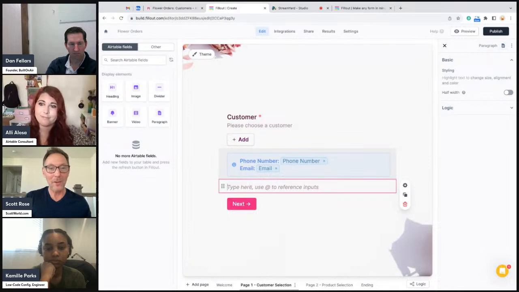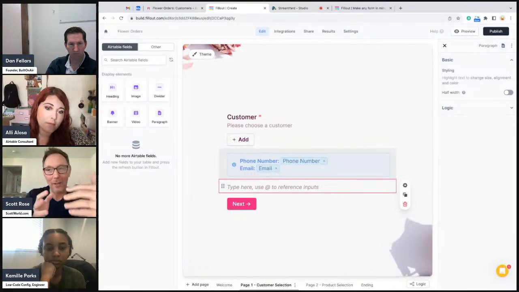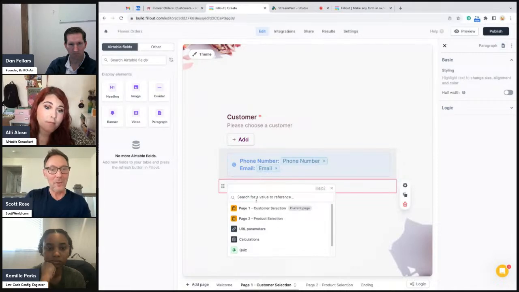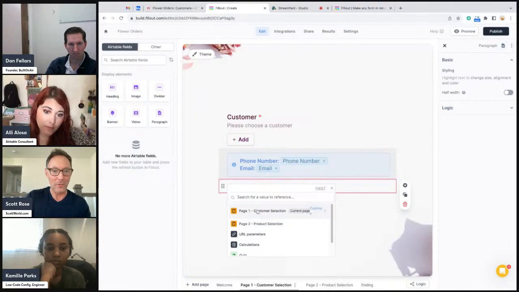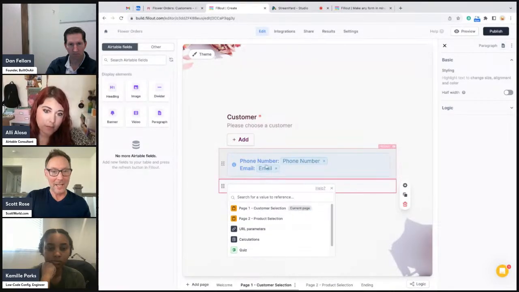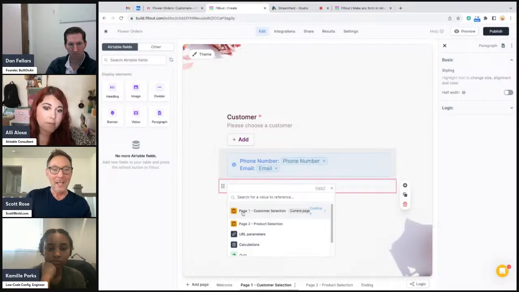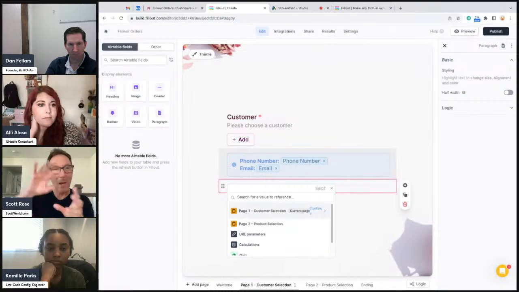But if you want to bring in extra things like lookup fields or dynamic values or calculations or whatever, you just hit the @ symbol and it gives you this whole list of different things that you can choose from here. And so for me, I want to bring in some lookup fields. This is exactly how I set up this banner here, but I'm going to show you how I set it up. It tells you, okay, which page do you want to bring in the values from? So you can actually have values from other pages still be displayed on this page.